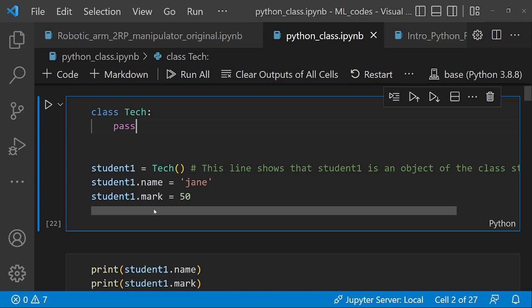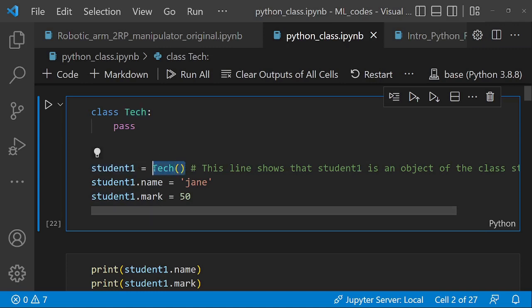In this case, I've created, sorry, I created just one object here, which I call student1. So this is an object. Why is it an object of this class Tech? It's an object of this class Tech because I said student1 equals Tech in parentheses.